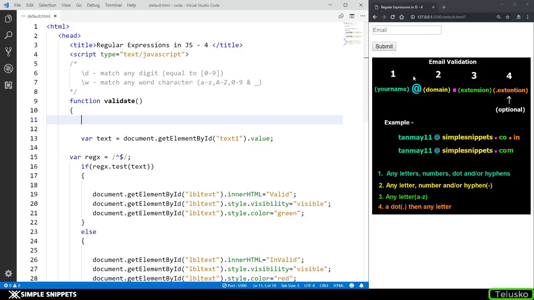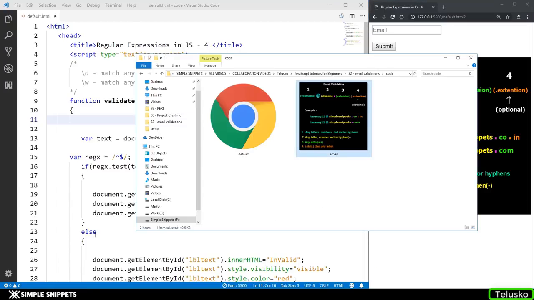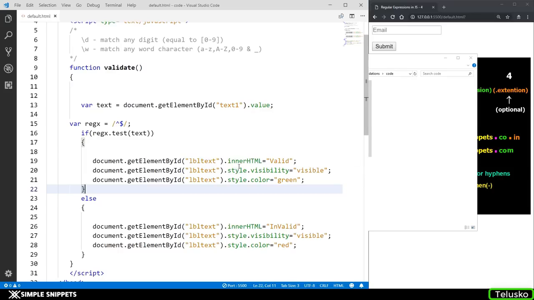Okay, so as you can see on the screen on the browser, we have some output. We have a text box, we have a button, and we are going to be inputting some email and validating it. And then you have this entire black image. This is a simple image which I have just created to explain how we are going to be doing the email validation. Let me just show it to you. This is that image that I'm loading in the HTML document.